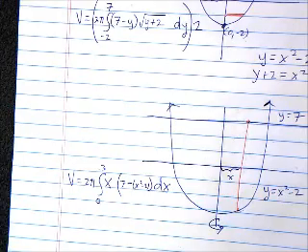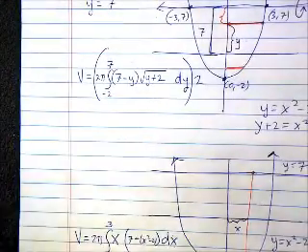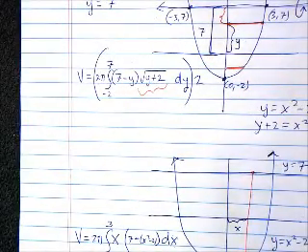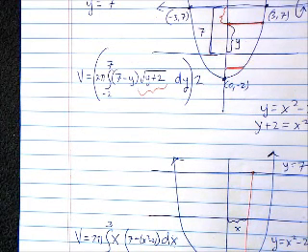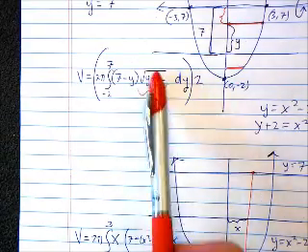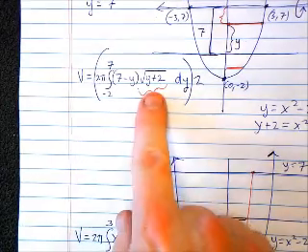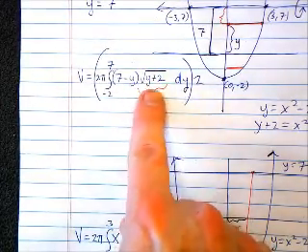And then I try to avoid things like this. Why would I try to avoid that? Because in order to solve it, I'm going to have to use U substitution. So if I'm going to have to do square roots, I don't want square roots of an entire thing. I just want square root of x or square root of y. So those are the things that I kind of look for. I try to keep it to one integral. That makes it easier in my opinion. And I try to avoid situations where I'm going to have to use U substitution.